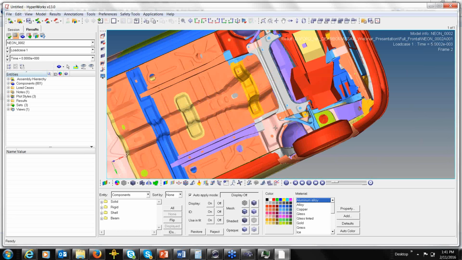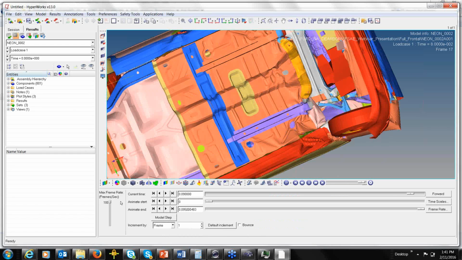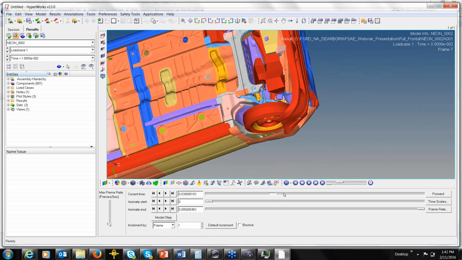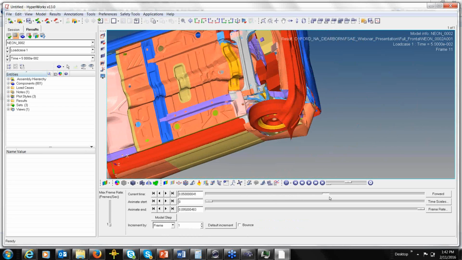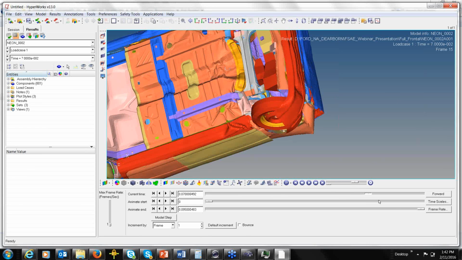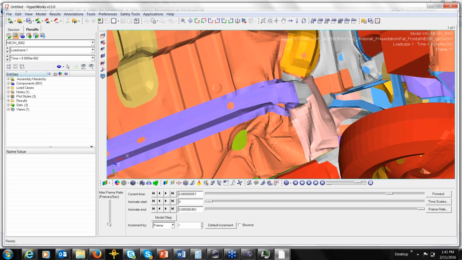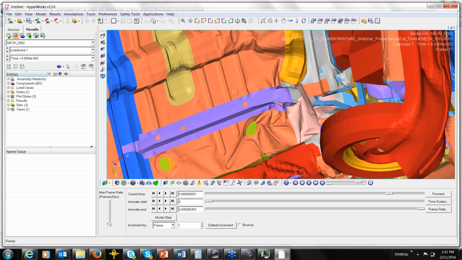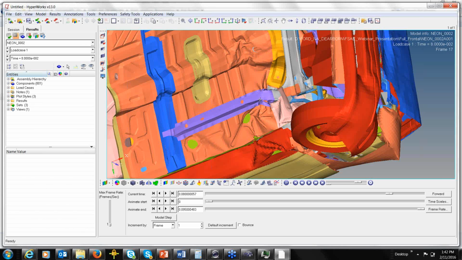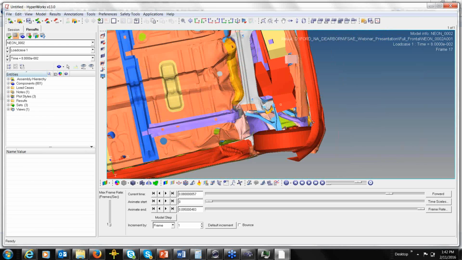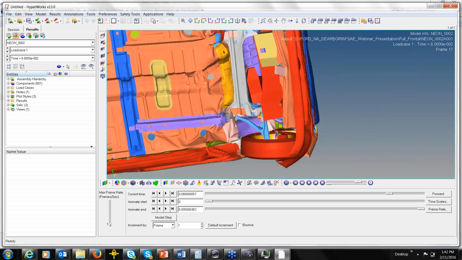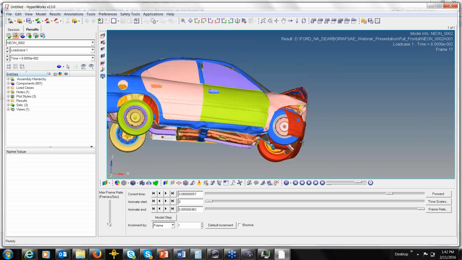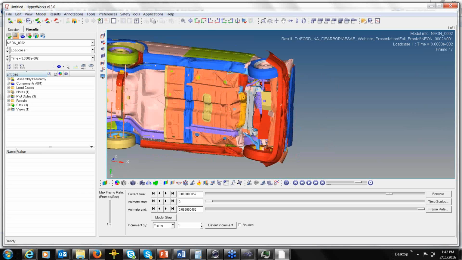Let me minimize my speed a little bit. If I look in here, maybe it's better to stop it, and then I can see. The question I asked earlier in the section: I could have cut a section here and seen what loading this bracket is getting. I can see my lower control arm, I don't see it cracking, so it looks good so far. My tire, with the volume inside, everything looks good from the animation standpoint.